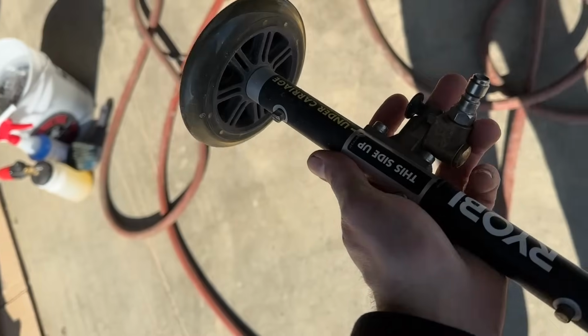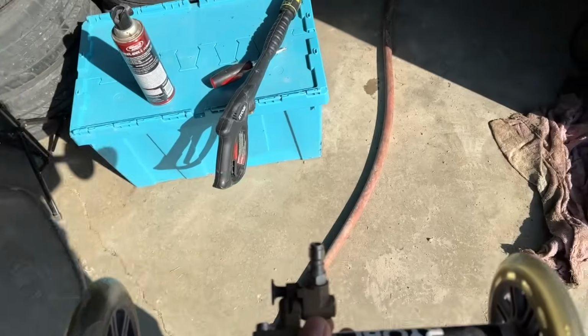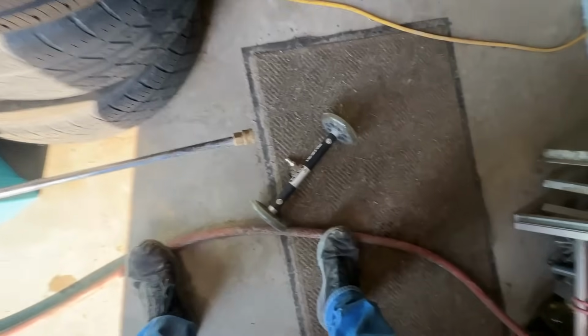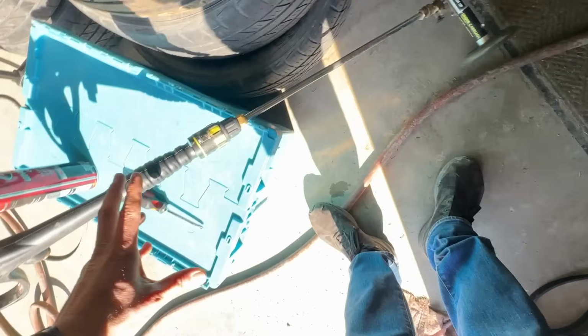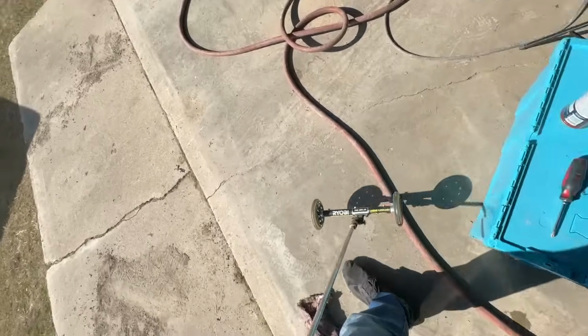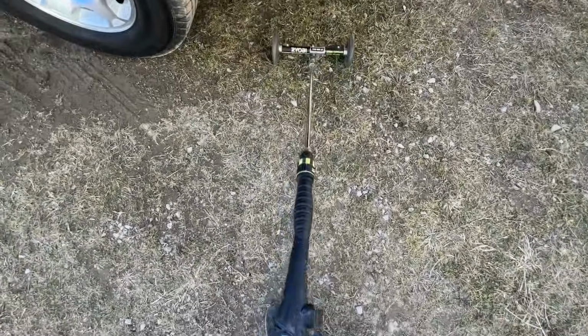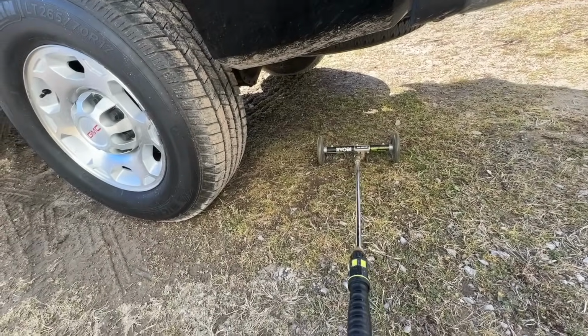So this goes on the end of, where'd the wand go? Right here. I don't know if I can do this one-handed, probably not. All right, it's hooked up. So this is like an underbody blast attachment for a power washer. It works extremely well. So it's on wheels, obviously. You just get the power washer going, feed it underneath the truck. It cleans everything that's underneath the truck.